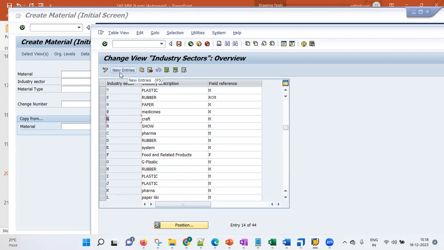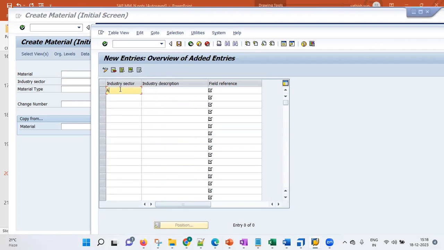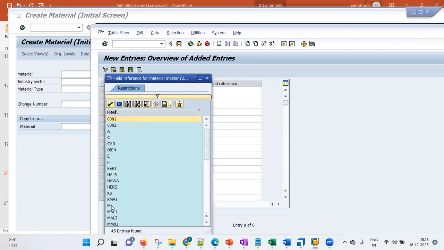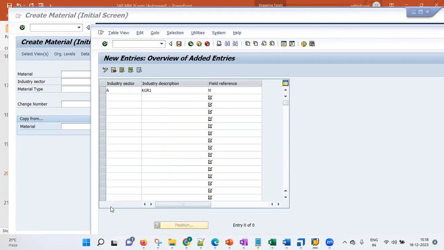So if you want to create again with A, and I'm writing KGR1, and I'm giving the reference number M for material. M is the reference for material. You can see here on the top if you type, you can use this M. Reference field is M.